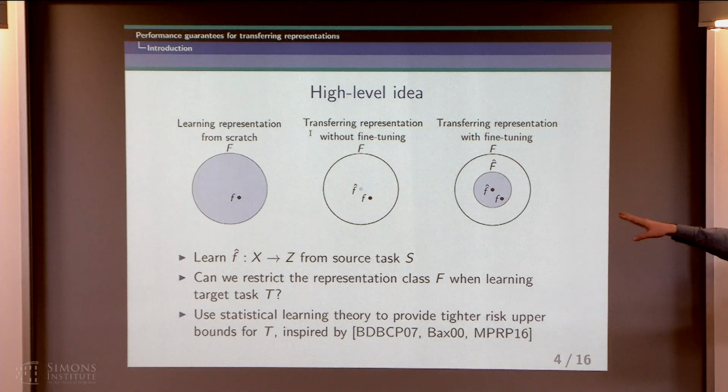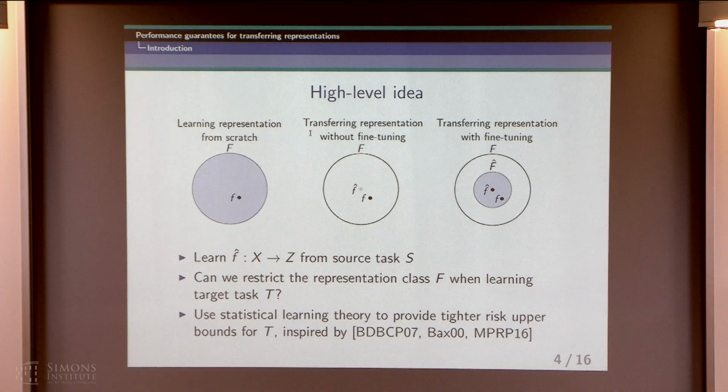Okay, so at a high level, this is where we're going to go. On the left-hand side, you can see our base case, which is on the target task, we're going to consider all possible representations capital F, and hopefully there's a good one, little f, somewhere in there. But the problem is if we've got a scarcity of labeled data, maybe we're looking at too big a space of representations. On the other hand, what we could do in the center is learn some f hat estimated from the source task, fix that in stone, and then hopefully it's nearby some good little f representation.